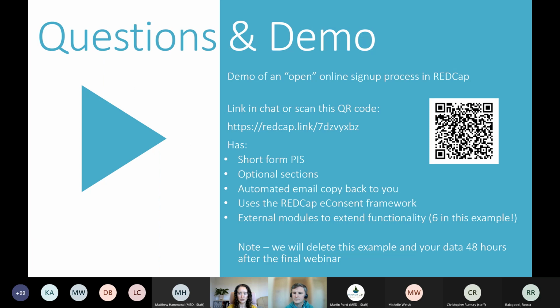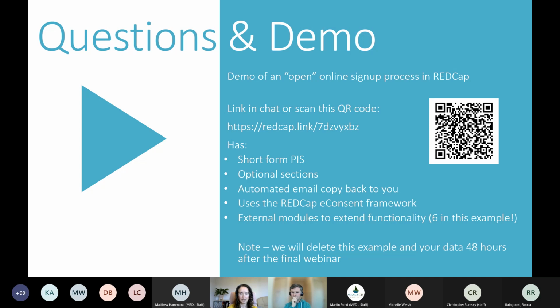So before we actually talk about any of the other bits of REDCap in more detail, I thought, considering how many people have never used REDCap before, it would be handy to have a demo for you to click through in your own time rather than look at screenshots of me moving the mouse around. In a minute, Erica's going to link in the chat window a quite basic open online public survey consent system in REDCap that I've done just for this talk.